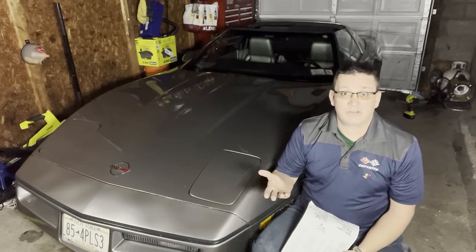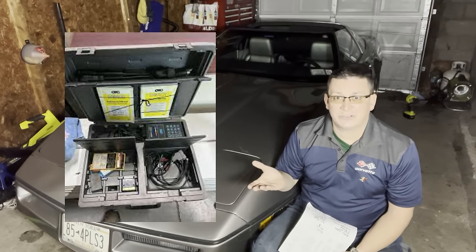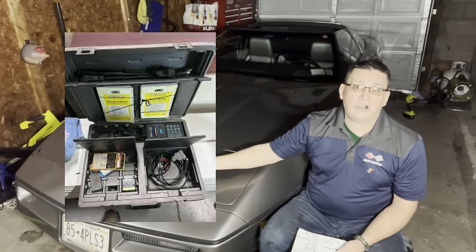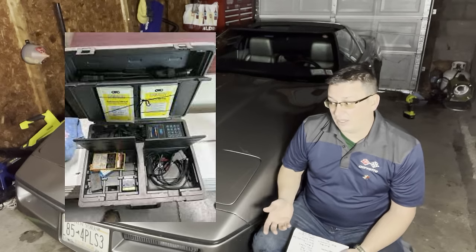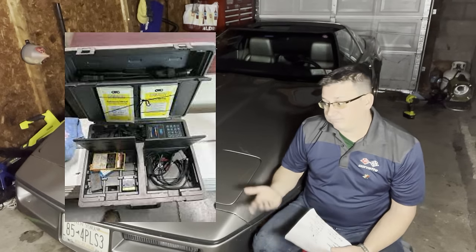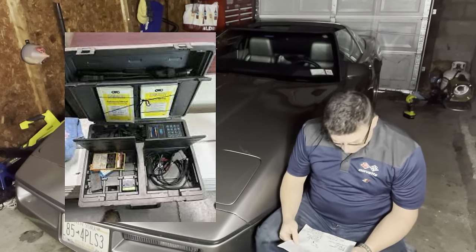I did get a check engine light. And again, I was glad I had my tester. I put it in there and it looked like the oxygen sensor was not good. I replaced the oxygen sensor and it was the oxygen sensor. So again, having this car, it was very handy to have that tester. I threw a check engine light, I put the tester on it, it indicated the O2, and I changed the oxygen sensor and off to the races. That was a pretty simple one.